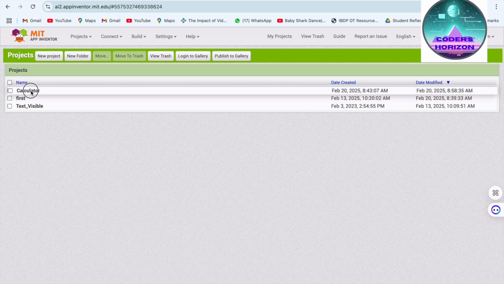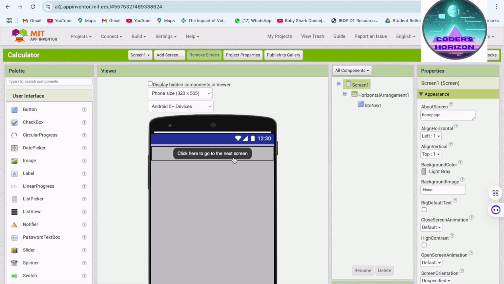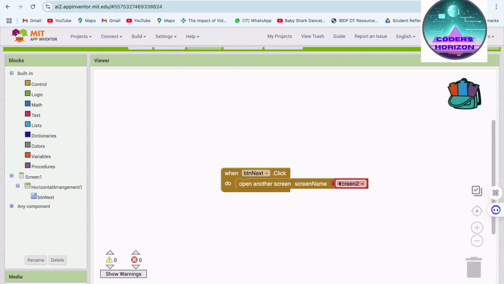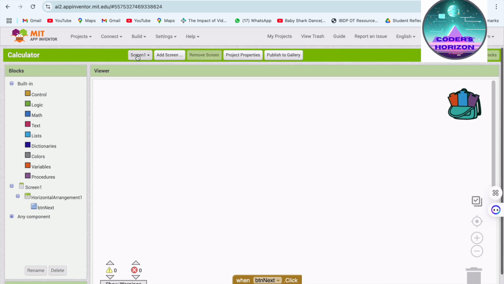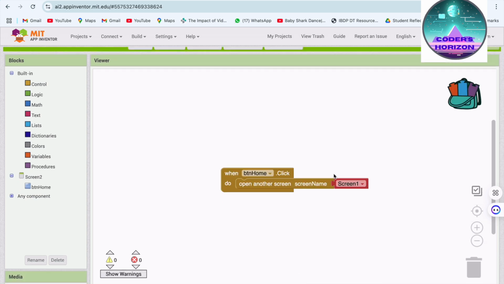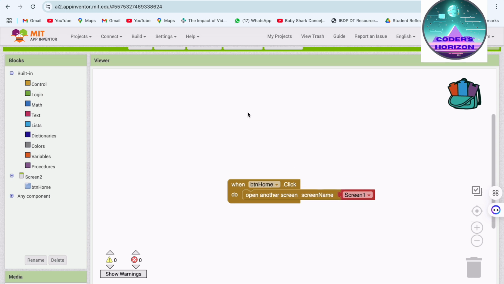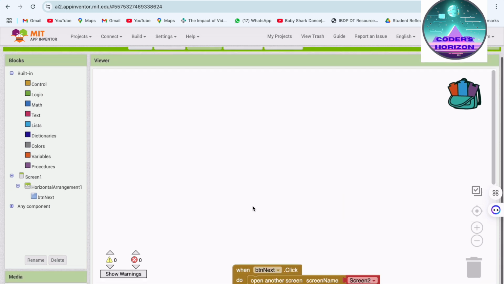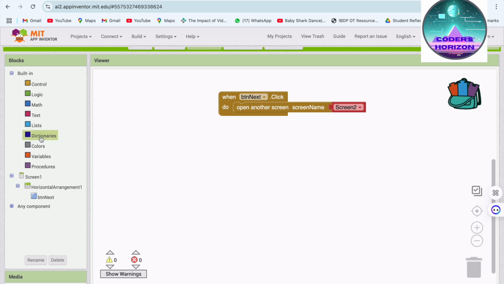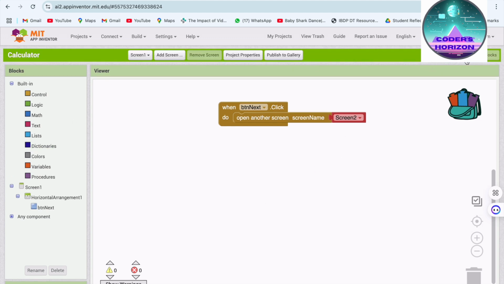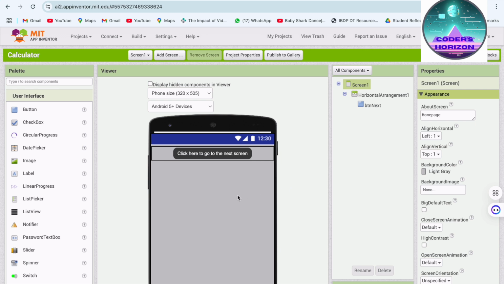So if you remember last time in the previous video, I made this project called calculator, where we just made two screens and we just added one button, and there was just one simple code: if the button is clicked, go to screen 2, right? And when on screen 2, if the button is clicked, go to screen 1. That's it, as simple as that. Now today, as I said, we are going to start using some math functions, some text boxes. It's going to be fun. You get an idea. It's very similar to a very basic calculator. Okay, so let's do it.